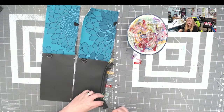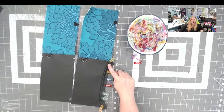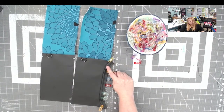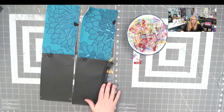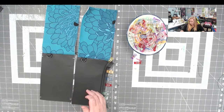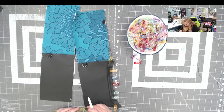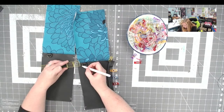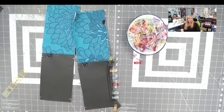Yeah, there is serious lag. Okay, so this is where you want that left or right zipper foot on to do that. So let's go ahead and do that, and then once we've done that at the machine, we'll work on our own and do the other three sides. Of course, I didn't mark this one. I'll mark it right now. Okay. Let's hop on over there.